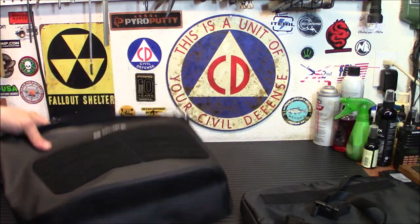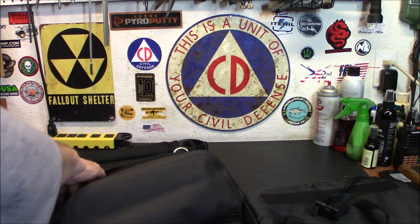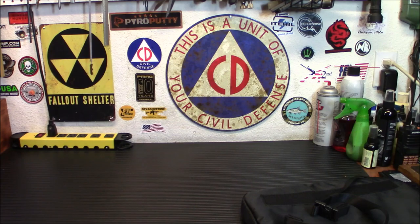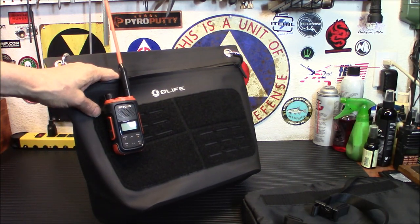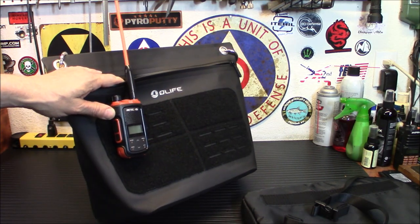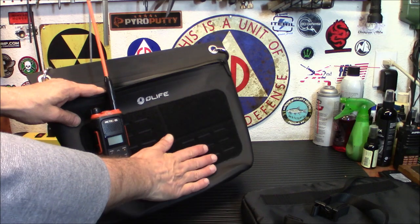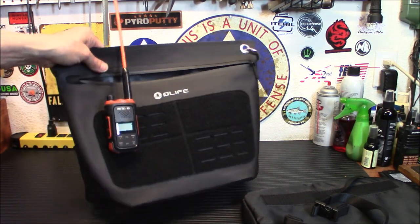Maybe a ham rig with my headphones so I can talk while riding the bike simply by keying down with my fingers. I'm going to grab a radio here and show you what it looks like. Now these are MURS radios — I probably wouldn't be using these — but I can easily slide this in there, push it against me, and have it riding on my side with an earpiece and a little hand microphone. Having the MOLLE on the outside is handy — you can strap on maybe a first aid kit, whatever you want.